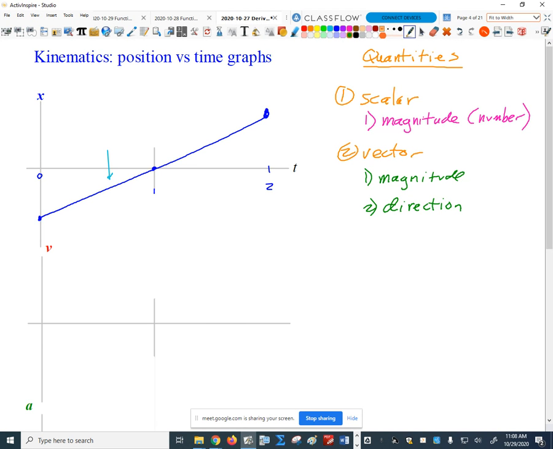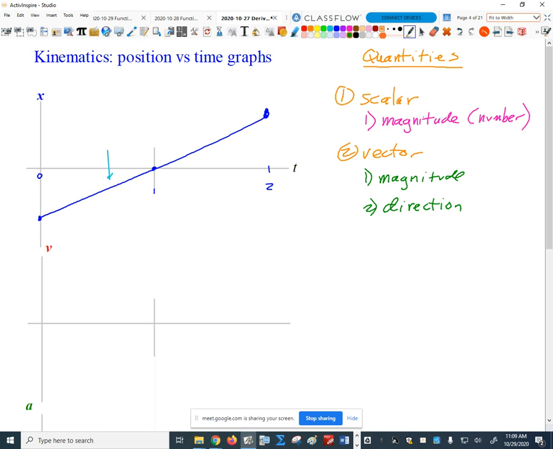If I walked over to the thermometer and I read that the temperature is 71 degrees, I don't need to know a direction with that. 71 summarizes that perfectly, right? Your progress through a novel, that's a scalar quantity. If you tell me you're on page 320, well then that's all I need to know, right?